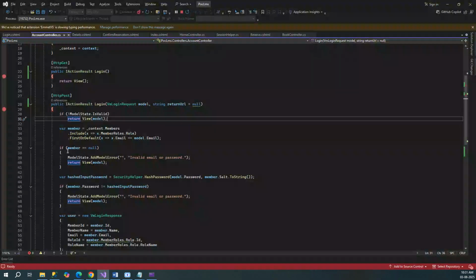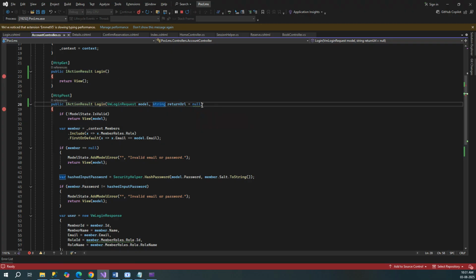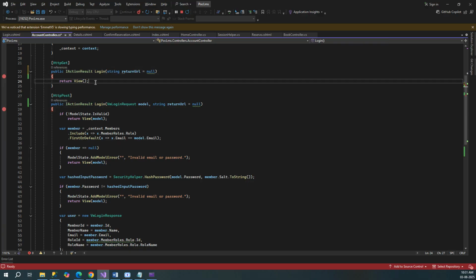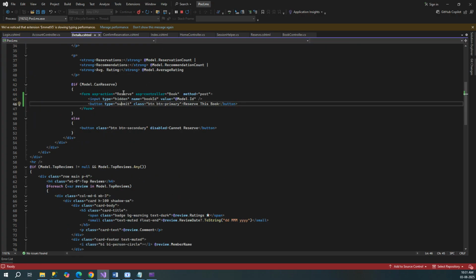Let's try that. So what we need to do is we will have to have this over here also, right? We'll need to have this here also. And if we go to where do we see that, on a book details, I think details. So on this reserve button, it is saying that you pass it as a hidden field, right?